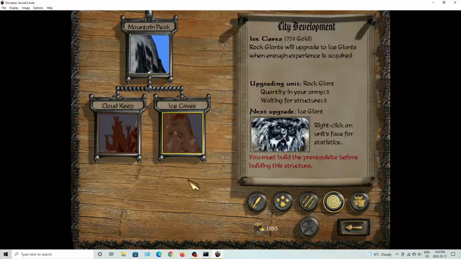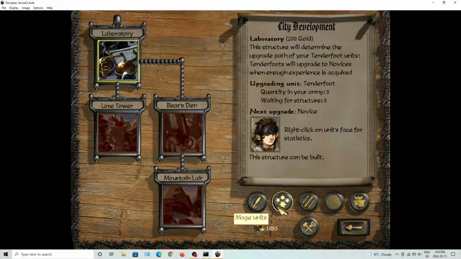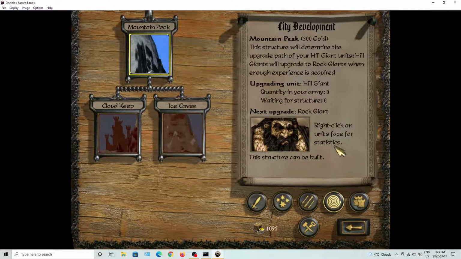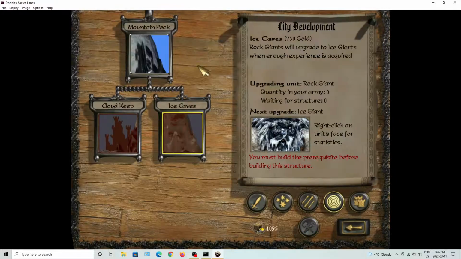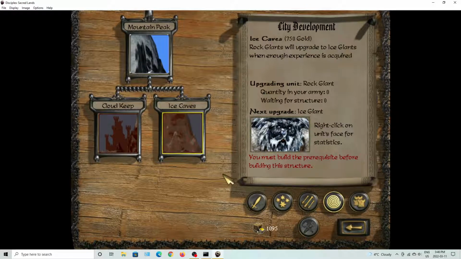It's interesting because when you're playing the Mountain Clans, if you play the warrior type, you can have access to, say, a novice over here, a crossbowman, and one of the giants to do stuff with. Maybe go with an ice giant, for example. And all these guys have very high damage attacks that make them very useful to pound the enemy forces into bits, so to speak.